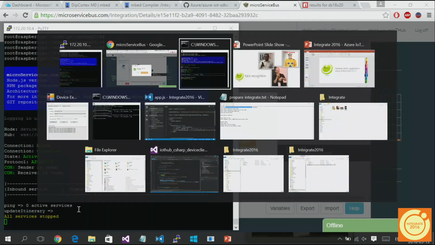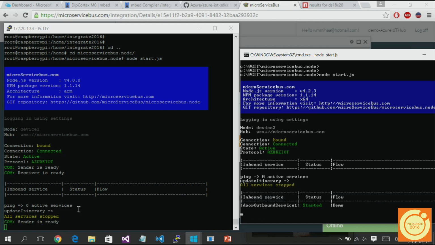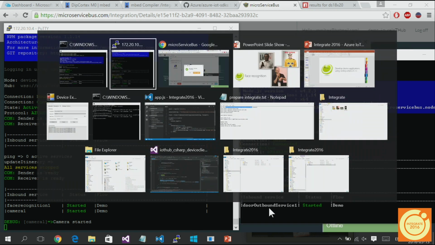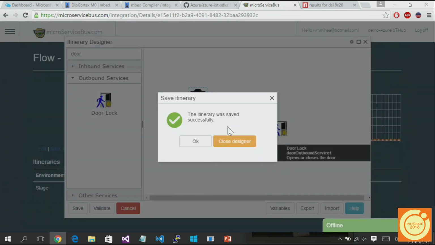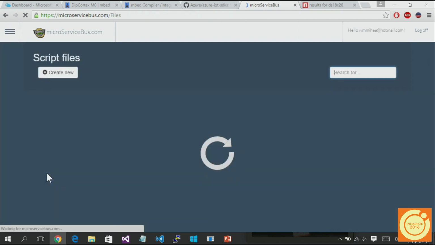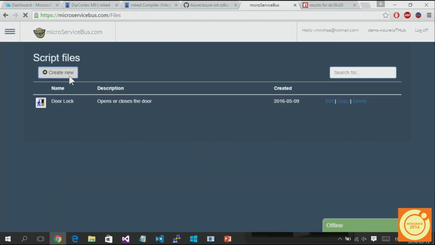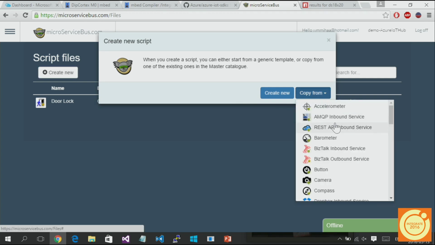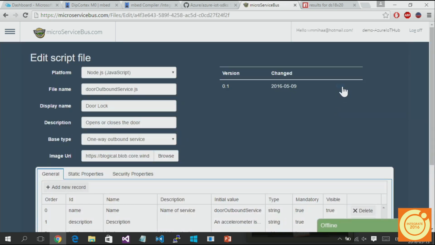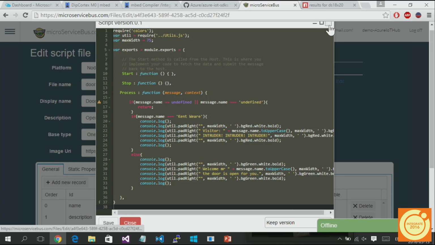So what you will see now is these ones shut down first and then start up. And you will now see that device number 1 has now 2 services running, and my laptop has the door running. And just before I show you the demo, yeah, the camera is working, that's good. These services are something that you can create yourself. I only have one here, but you can copy or clone any one of the existing ones if you want to. And then I created the door simulator here. So you have the script that we'll be running.